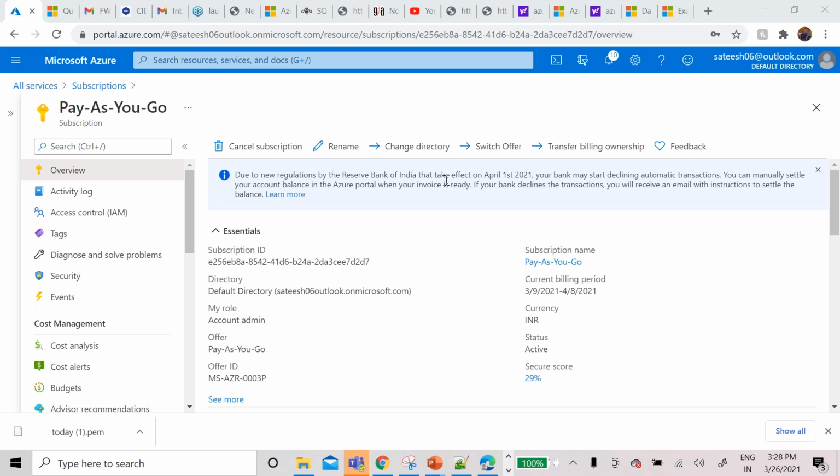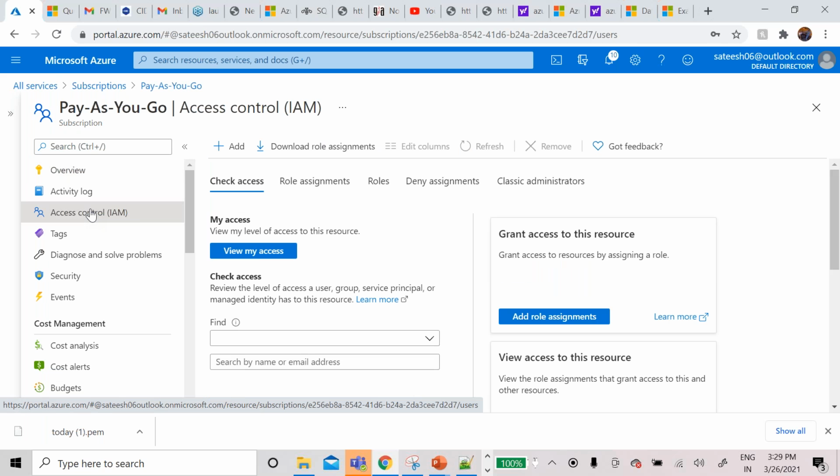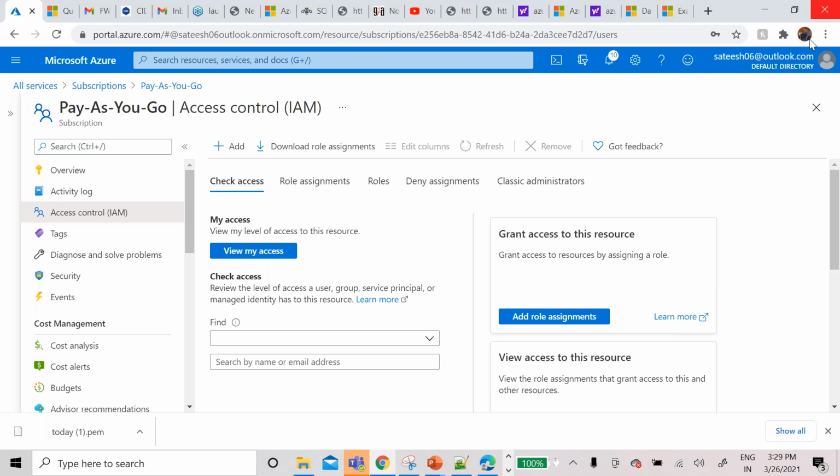So this subscription here is a paid subscription, right? Whatever subscription is there, first you need to go to your subscription and go to access control. I have given everybody access control yesterday, but I have not given it to the person who just joined today, Sanal, just to show you guys.